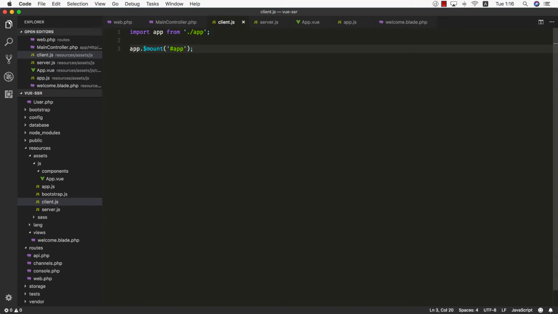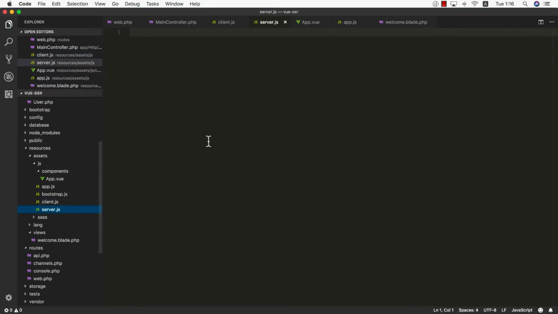The package we've installed, the vue-server-renderer, exposes the global function called renderVueComponentToString. This method can be used on our server side to render the Vue application. So we're going to use this function inside our server.js.